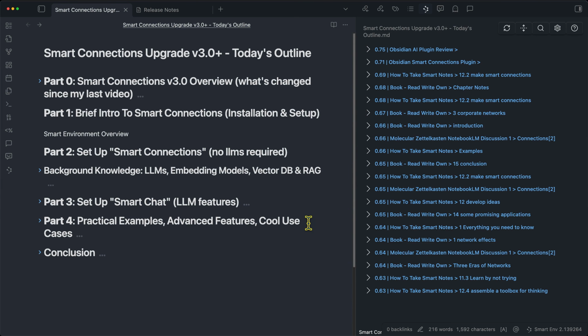So that's all great. And this is working on your own information. It's grounding your answers in your own research. But what if you actually want to start chatting with your notes? Rather than just searching and writing yourself, what if you could research using your own notes that are powered on this similarity score on the side? And that's where we get into part 3 to set up the smart chat component.